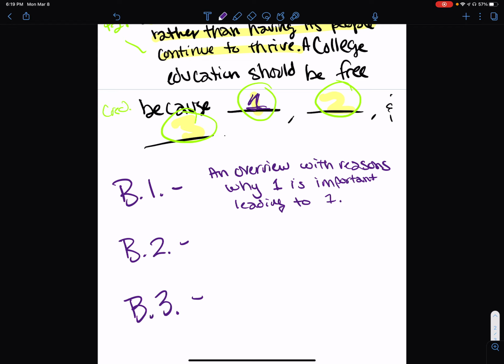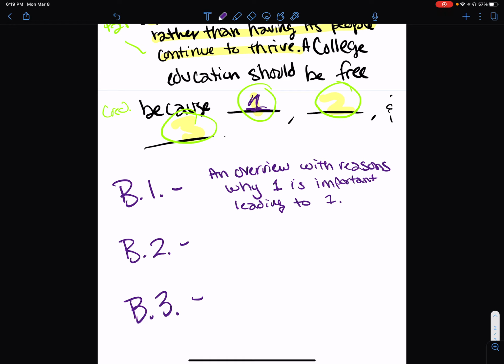For body paragraph 1, I could talk about perhaps the cost of college versus the cost of a job after graduating college, right? I'm just going to use myself as an example. Earning a degree in English qualifies you to teach at a college level, but you have to have a master's. Do the math on all those years of schooling. And if one can't afford it, what are you paying as far as student debt with interest? And then I could lead ultimately to, if an adjunct professor is making X amount of money, then maybe going to college to get a master's isn't worth it if the person cannot find a job.